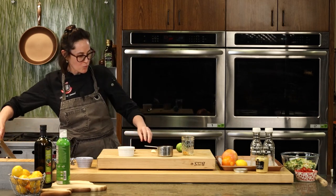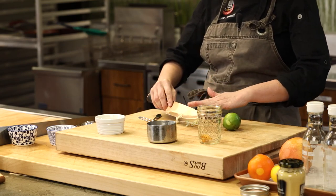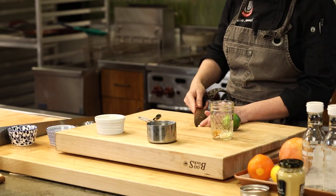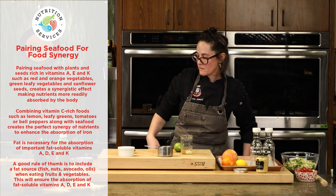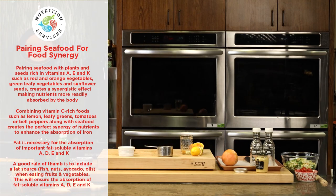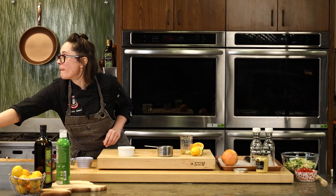Are you a big garlic fan? Garlic is the basis of pretty much everything I cook. Now let me go back into food synergy — remember at the top of our class when I mentioned seafood contains iron? We know that we can increase absorption of iron if we include vitamin C with our source of iron. Just by the wonderful citrus being used here, we're bringing in vitamin C, and now the body will be able to absorb that iron even better. This is very important for folks who may have anemia or trouble keeping their iron levels up.